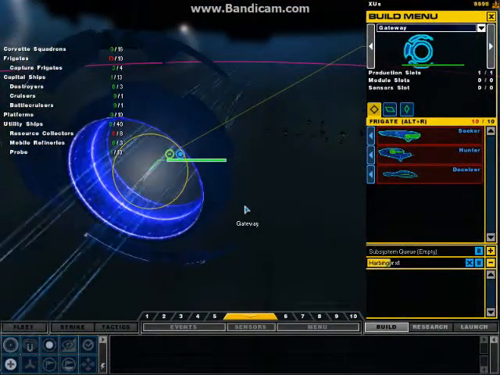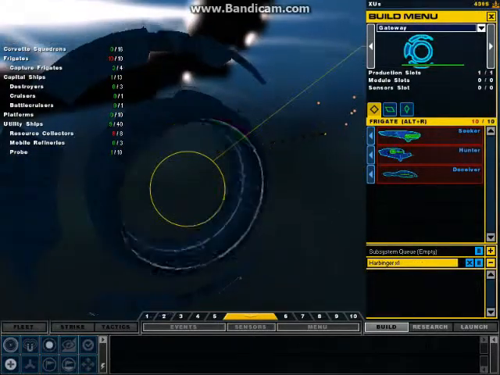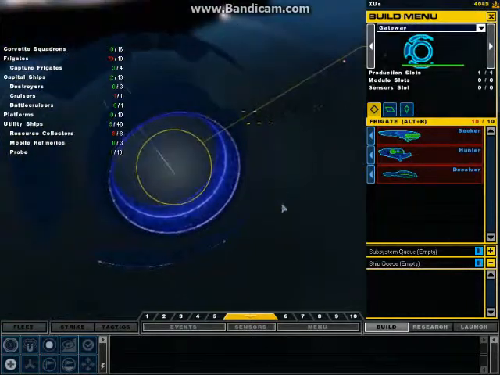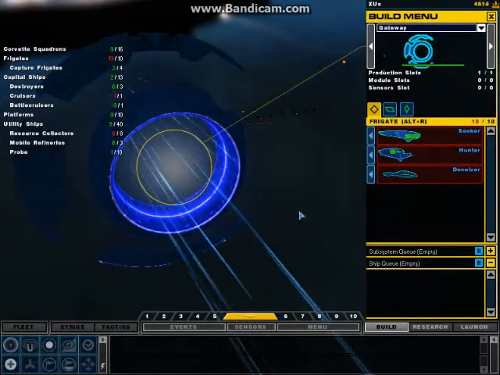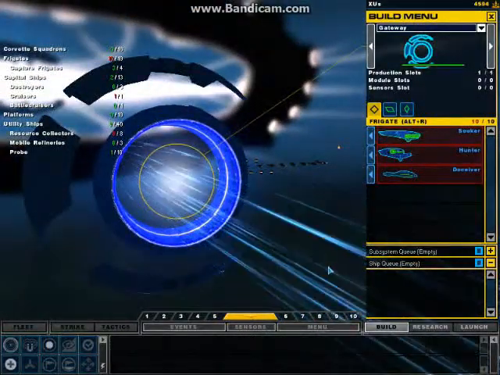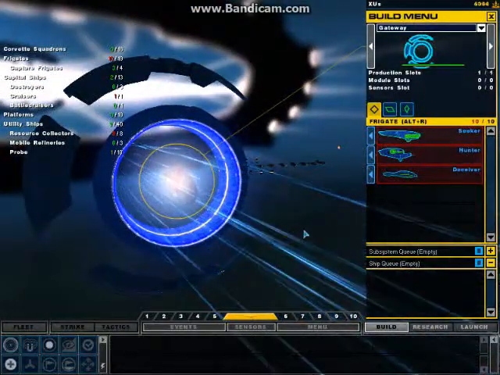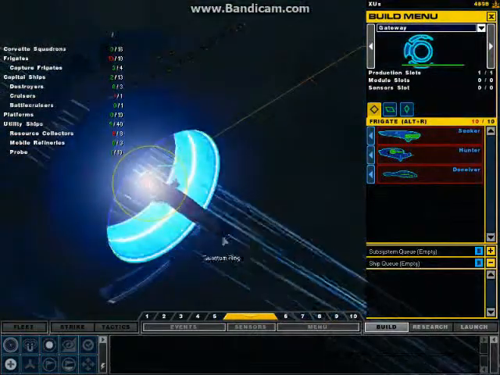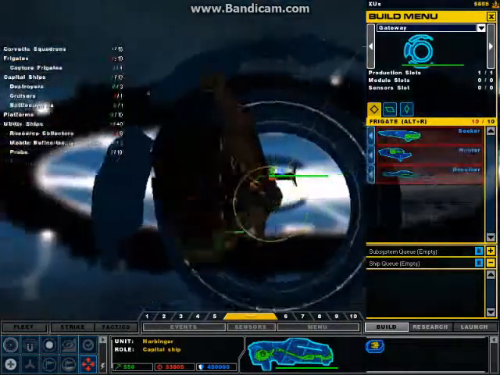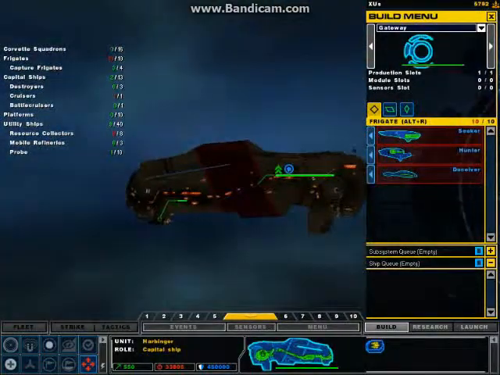Right, back to YouTube when something interesting happens. Actually, I've just noticed that this race are actually quite quick at building stuff and doing things. Not the quickest, but not too bad. Anyway, capital ship arrives. Ping. The Harbinger, otherwise known as the Progenitor Dreadnought, because it is exactly the same ship.